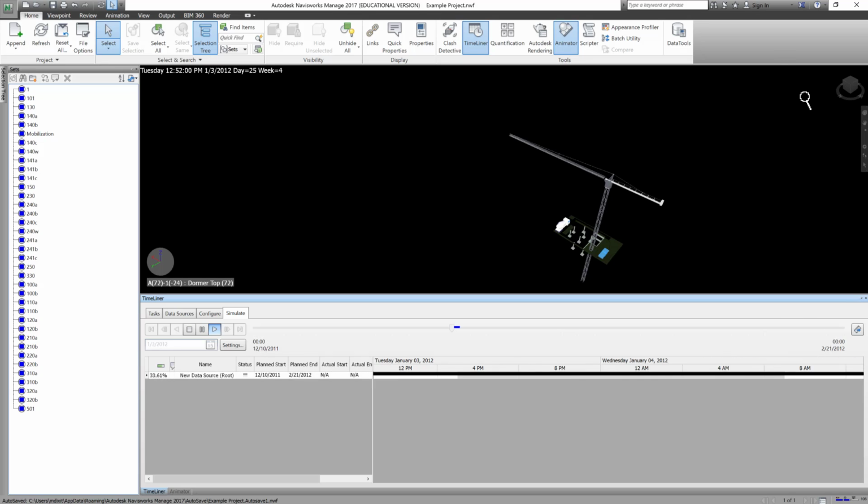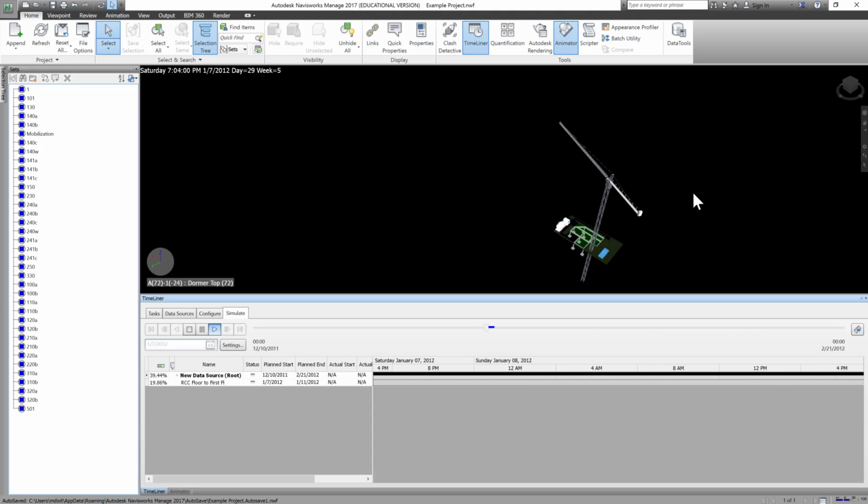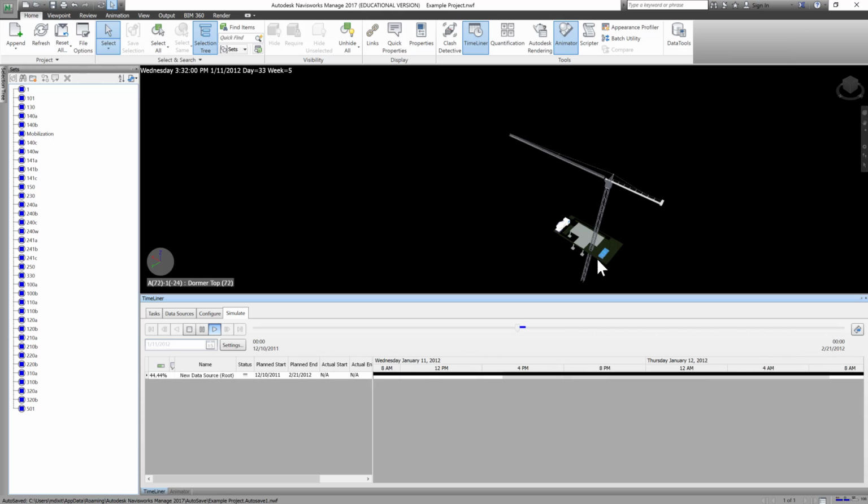Yeah, it's working. So, make sure that your gizmo is rightly aligned to the axis of the tower. If you really want your boom to perfectly rotate at the center of this tower.